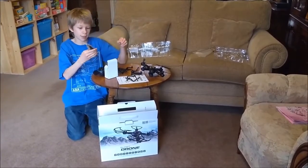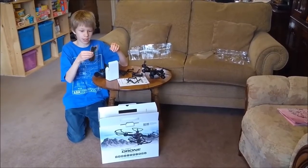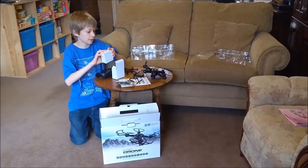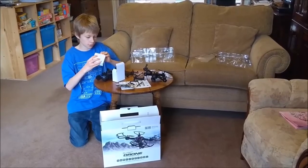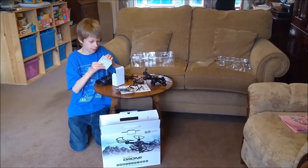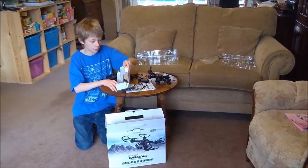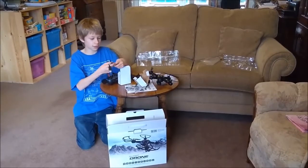Then we've got some spare parts here: spare propellers, a screwdriver, nuts and bolts, cogs, USB things so we can connect the camera to the computer. And finally, in this box, we should have another spare battery. There'll be one already in the drone, and also one in this thing. Let's try and open this thing. This is difficult. Okay, there we go, we've opened it. Right, and in here we've got a spare battery and also two battery chargers.